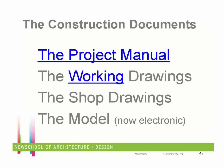How many of you have worked on a set of construction documents, actually working drawings? Okay. So I spend a lot of time on working drawings, and I think, man, I really got it down pat. The truth of the matter is, my working drawings are very little use to the actual tradespeople in the field. Because I might put dimensions on my plans for the walls, the space between the bathrooms, the thickness of the chase, all that stuff. Well, the guy who has to go out there and put the pipe in that chase before the floor is poured, none of my dimensions add up to anything because they don't exist yet. I dimension to things that will be there when the project is done in the future.